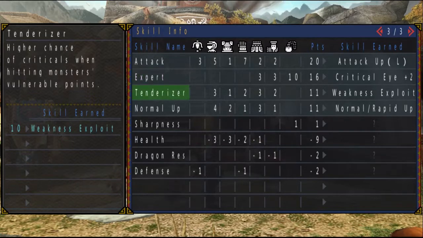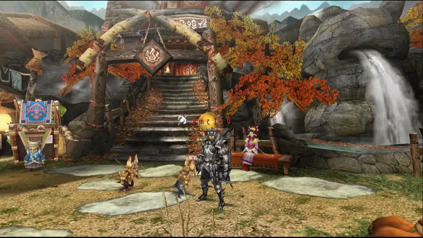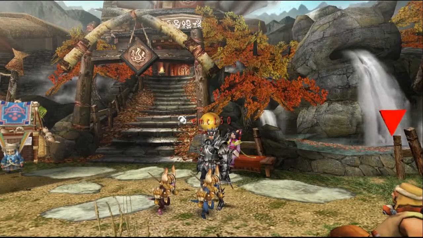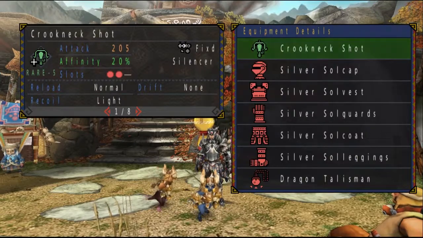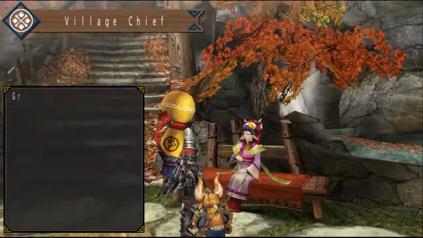Also have weakness exploit from the armor here, and normal up. So considering I tend to use normal shot 2 with this, rapid firing, that's a really nice skill to have with weakness exploit and just a base 20 affinity as well, because that's what critical eye plus 2 does, 20 affinity. So 70 affinity when I'm hitting a weak point, it is very nice.